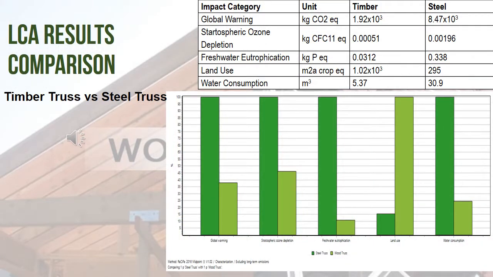It can be observed that the steel truss roof system assessed in Case Study 2 has the highest impact over the natural environment, being responsible for the largest volume of negative effects in all impact categories except for land use, where the timber truss roof system shows a much greater impact. Considering global warming potential, the steel truss roof system presents the greater negative effect. This structure also has the largest impact in ozone depletion, freshwater eutrophication, and water consumption. From a cradle-to-gate point of view, the steel truss roof system has the highest ecological impact, making the timber truss roof system the most environmentally friendly solution, having the lowest impact in 4 out of 5 impact categories.